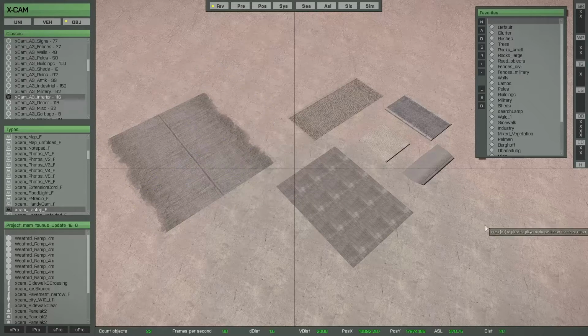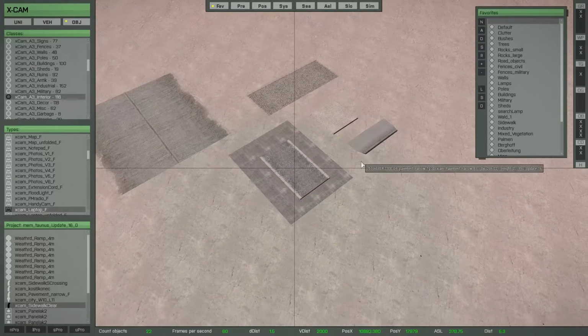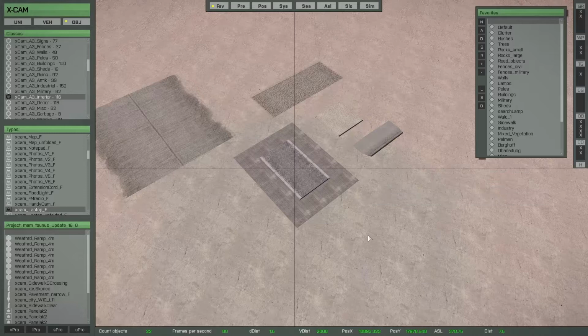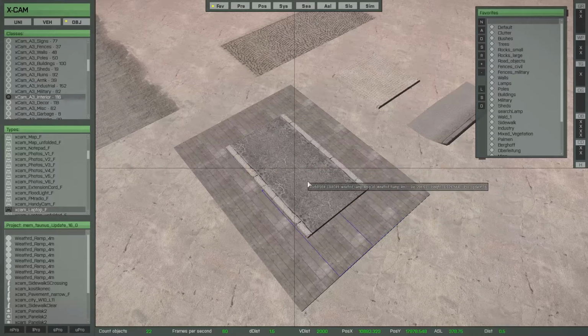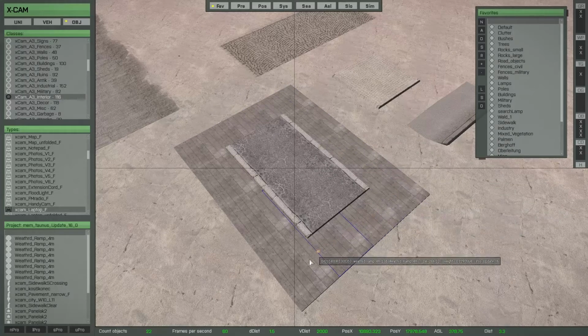But there's one situation where the automatic is not working anymore. So, for example, if I move this sidewalk object above these objects here, then I'm not able to detect the sidewalk object, because in this situation the new method is working.